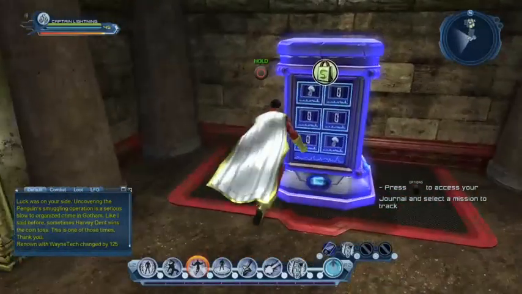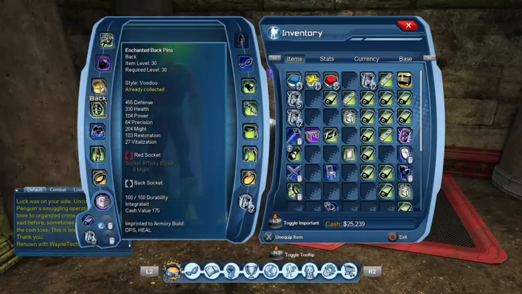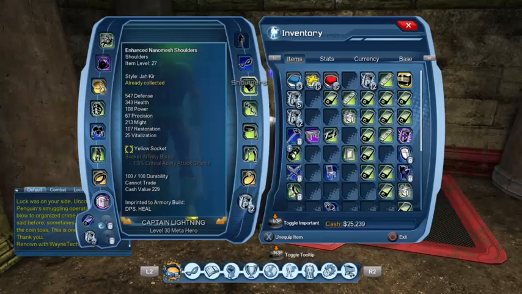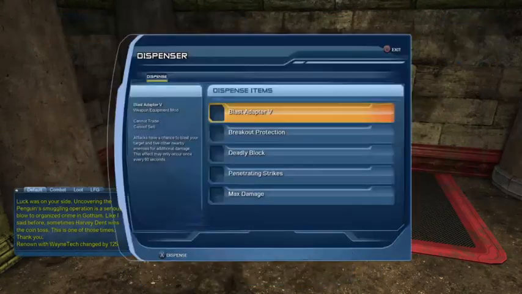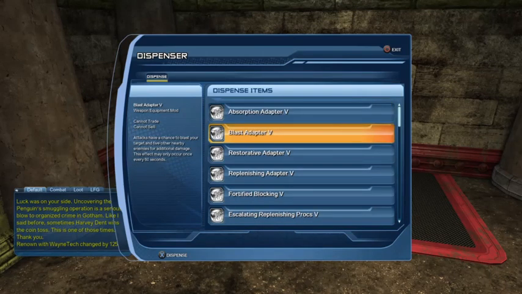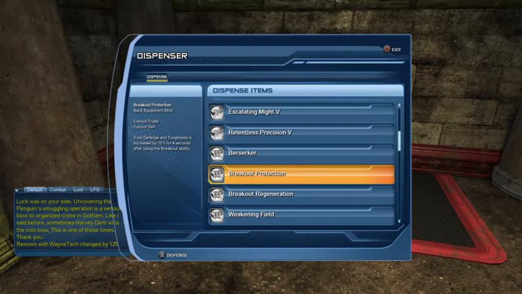So let's see. We need a weapon, shoulder, back, weapon and back. Oh, let's take the dive too. So let's take the blast adapter. There, breakout protection.